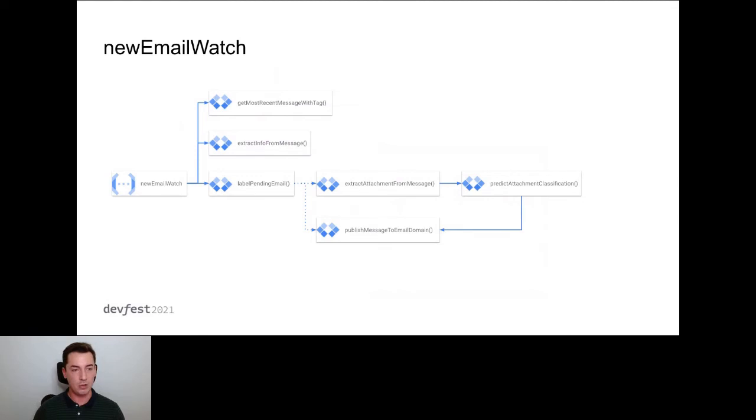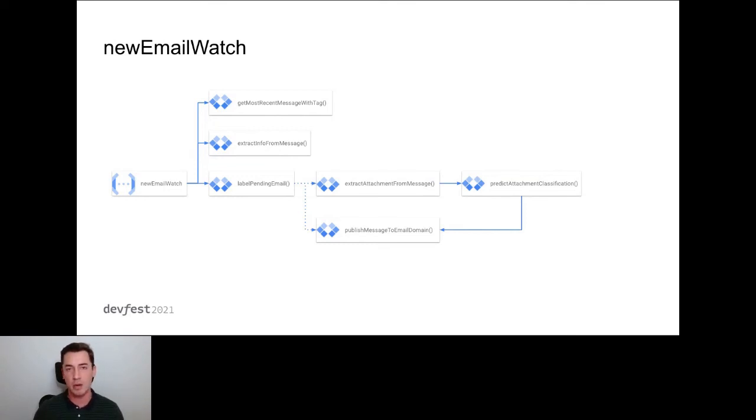If there is an attachment, we get that, and then we publish that message to the email domain topic in PubSub. And if there is no attachment, with all the details that we have, we will just publish that message again. So there are two cases here. We will include the total outcome of the classification as well, or if there is none, we include a 0, right? There are going to be no changes at all. We didn't send anything, or we don't even need to include anything.